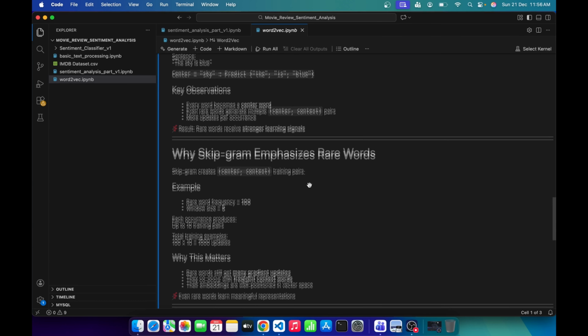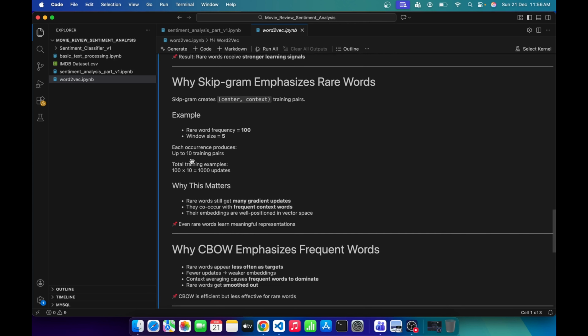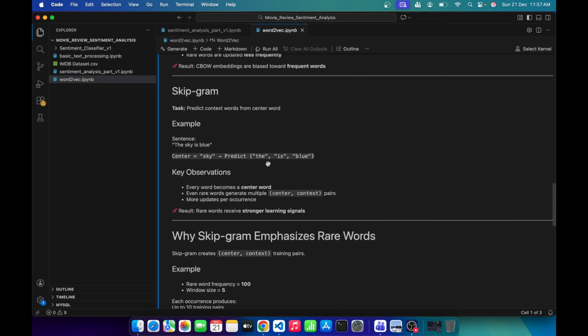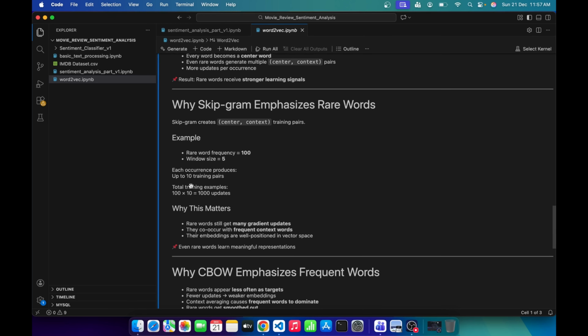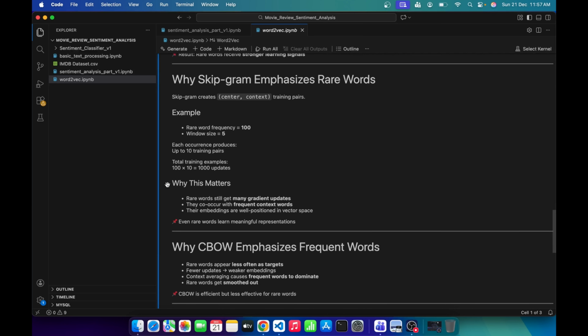Similarly, let us assume that for each word we are getting approximately 10 training pairs where we get rare words in the Y's of these X and Y pairs.